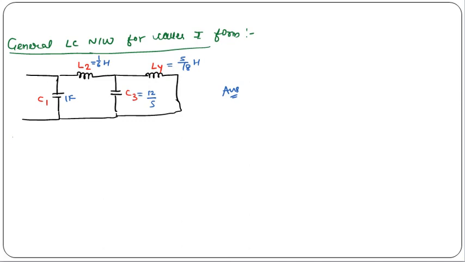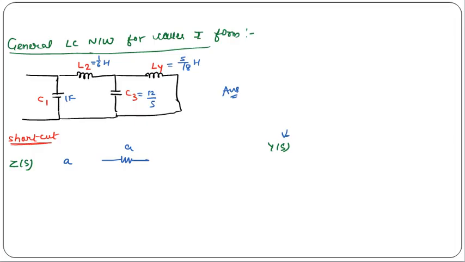Just as I gave you a shortcut for the Foster form, similarly I can give you a shortcut for the Cauer form also. So we have two forms: first is Cauer first form and second is Cauer second form. Either we can realize the Z of s function or we can realize the Y of s function. For Z of s, the first element is a. If you are getting a, it is a constant term, so you will get a resistor. You have to match this with the quotient. In the question you got, we have realized the Y of s function.